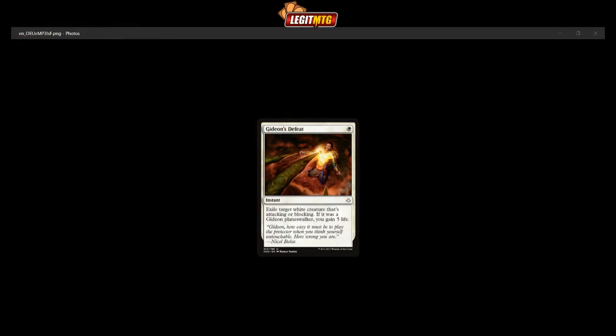As an instant, you exile a target white creature that's attacking or blocking, but if it was a Gideon Planeswalker, you gain 5 life. Alright, so the 5 life gain, pretty cool. I like the conditional removal. Granted, this doesn't hit something big and powerful like Death Shadow, but it does hurt some stuff like Death and Taxes. This can remove Athalia. This can remove a Leonine Arbiter. Restoration Angel. A lot of cool stuff sees play, and since it's an exile effect, getting stuff like Kitchen Finks, perfect.